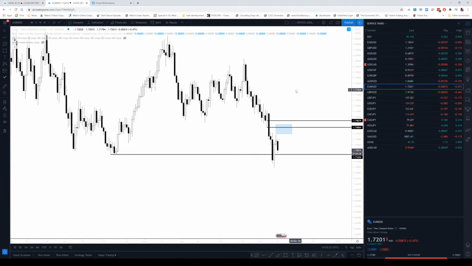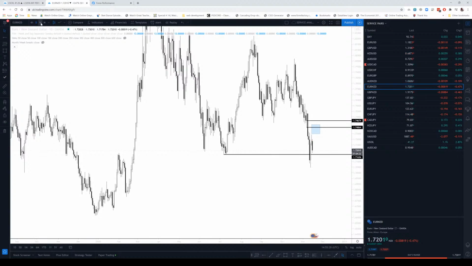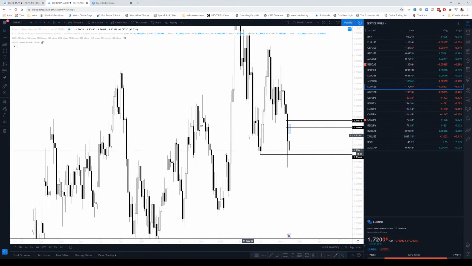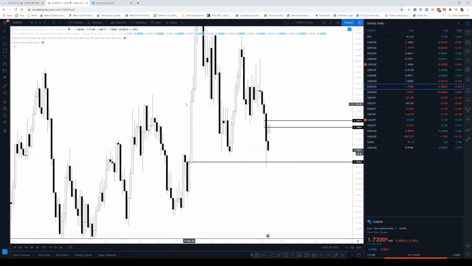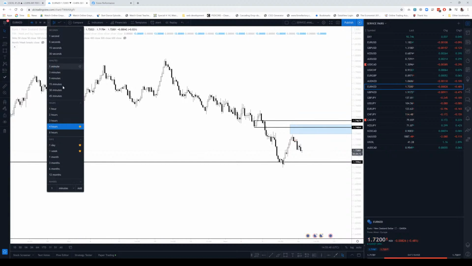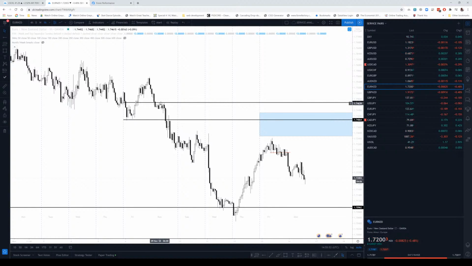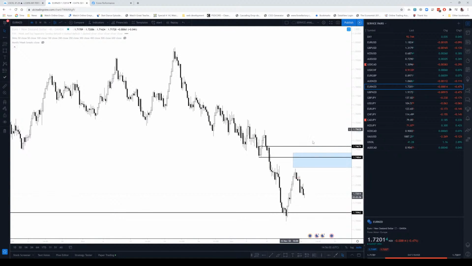Euro New Zealand. So last week you guys got a really good trade on this to come back down here. Those who took it, well done. I think that was exactly a week ago that we saw price, where was price? Last week Monday, yeah, here. Price was just here, and then we dropped. I still think this thing wants to go down.